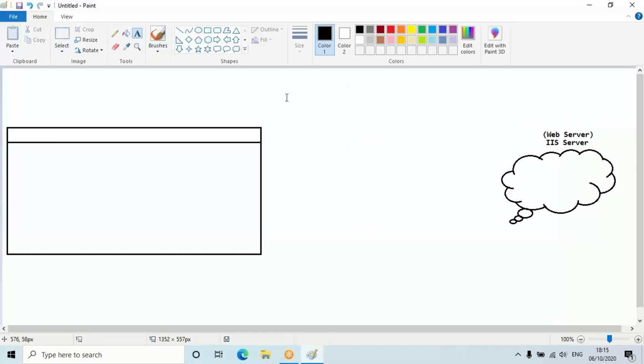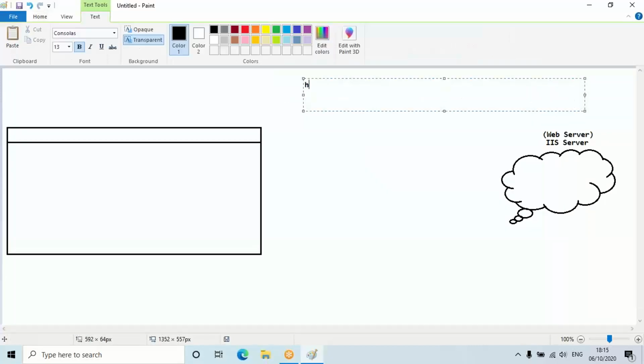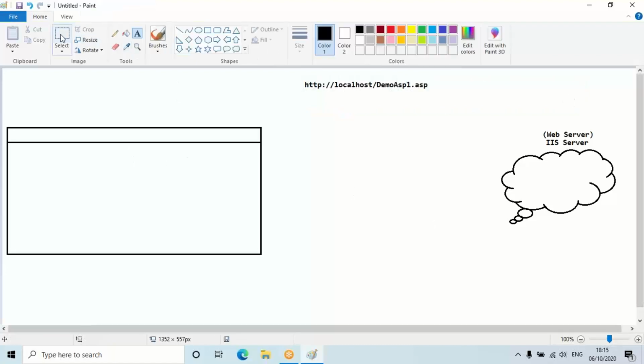And now, the client will request this file: http://localhost/demo asp1.asp. Important is the extension.